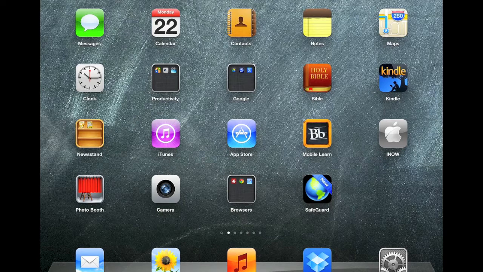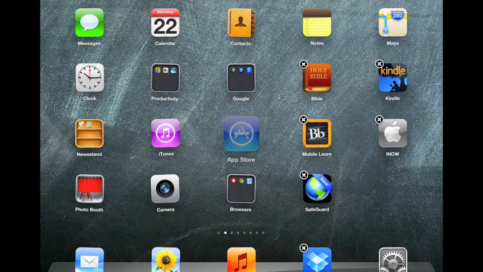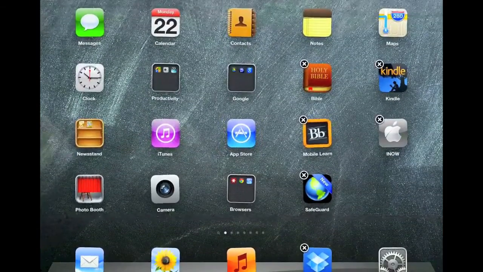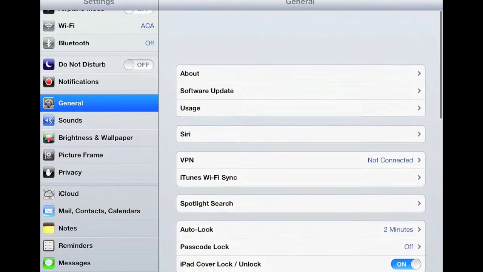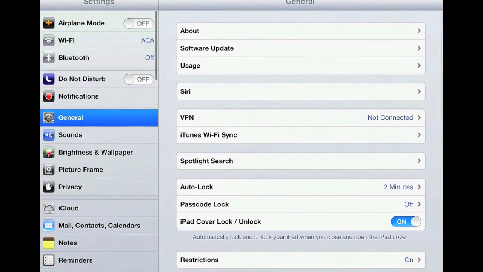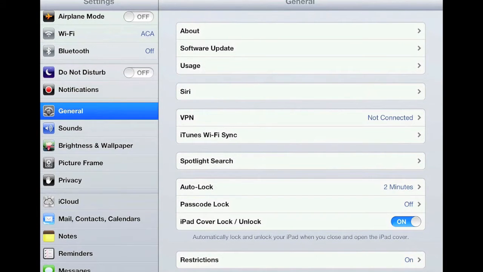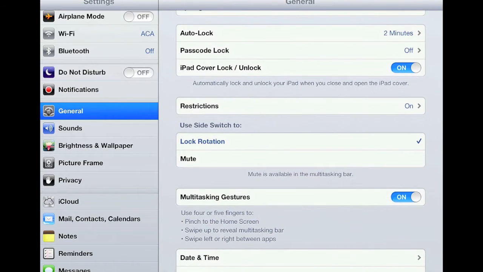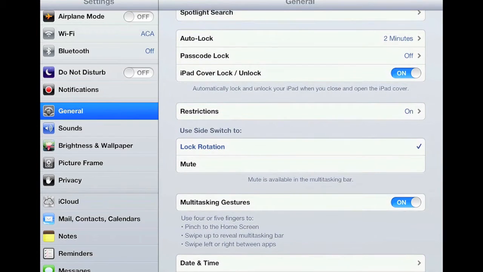In order to disable Safari and prevent students from downloading any more browsers, we're going to go into the settings and change a setting, add a restriction. And I want you to notice this app right here, your App Store, and also this app right here. See that it's there now, and in just a moment it's going to be gone. So in my settings, general is usually highlighted, and that's where we want to go first. And over here on the right side, we're going to scroll down until we see restrictions, which is right there.